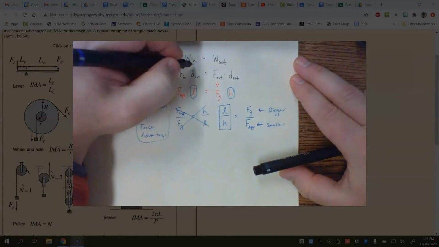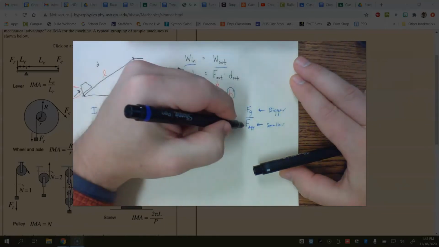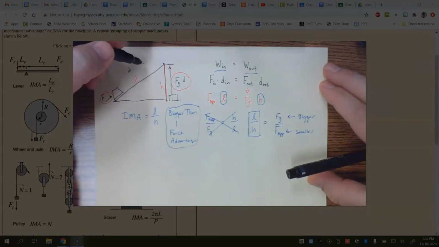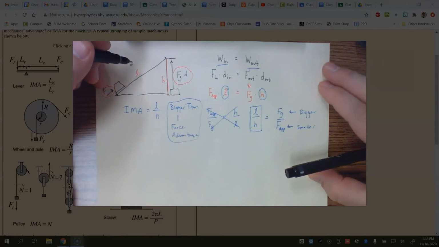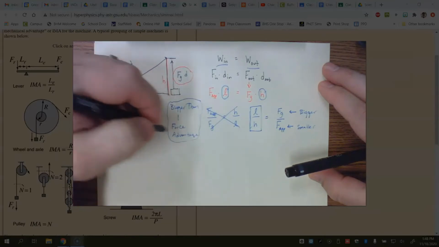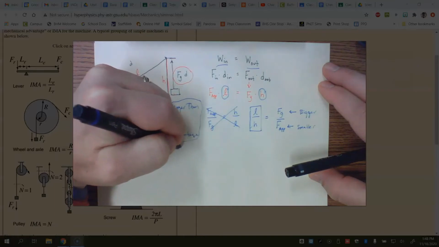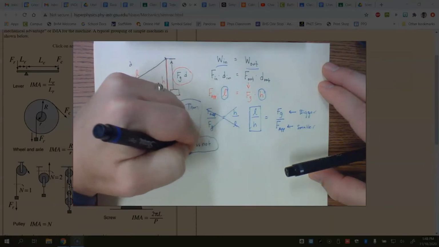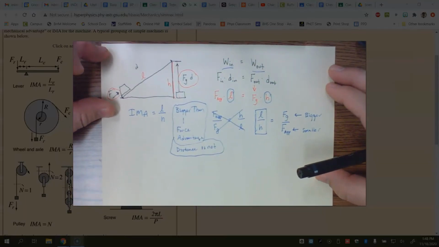It doesn't save us any energy. So the energy in and the energy out is the same. What it saves us is we got away with less force. Now we had to apply that force through a bigger distance. So we're actually at what I call a distance disadvantage. So this would be a distance disadvantage. So force is at an advantage, distance is not. So we see that as not an advantage in that case. And that's kind of what happens with the incline.